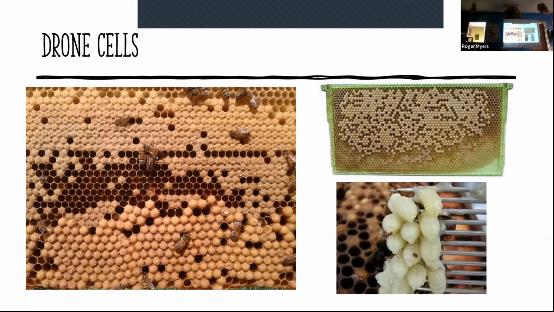Kim talked about this last night. He talked about drone management for your varroa mites, okay? So all the cells that are in here are made for workers, but there are specific frames that are made just to produce drones, okay? And if you don't want to use chemicals in your hives, and you're a hobbyist beekeeper and you're really attentive, drone management could be a really good way to control those varroa mites. Because remember, they like to go on drone.